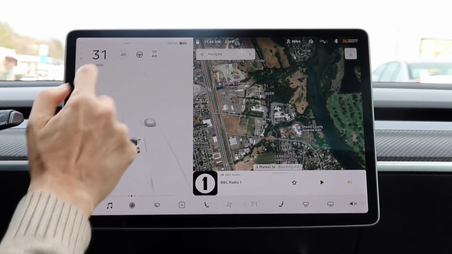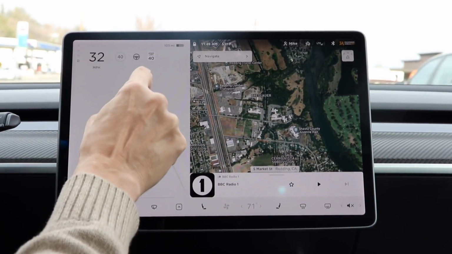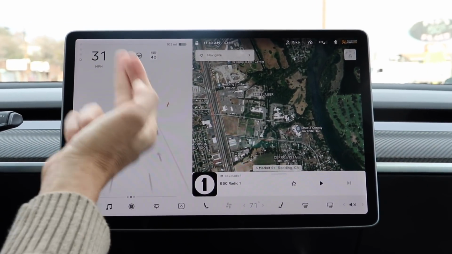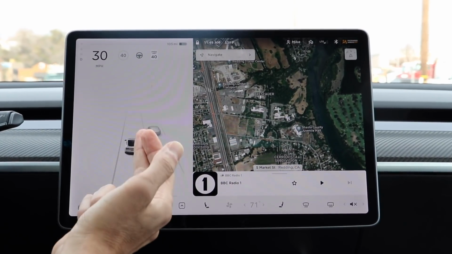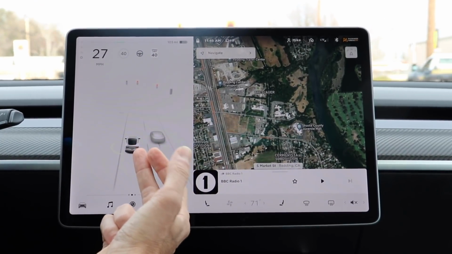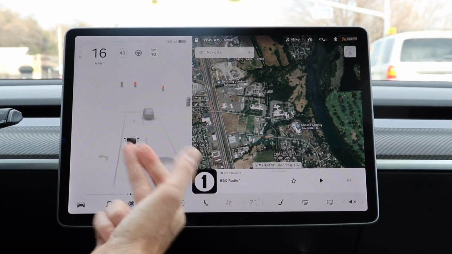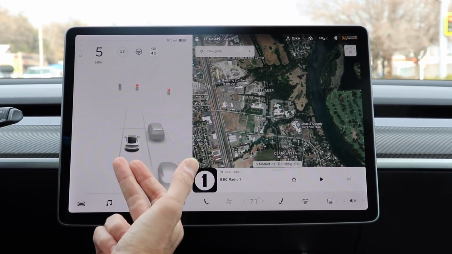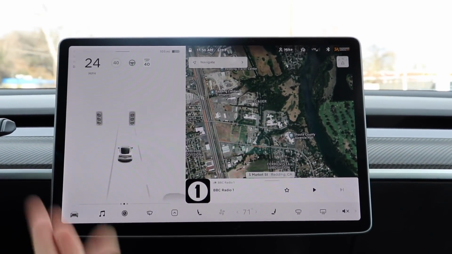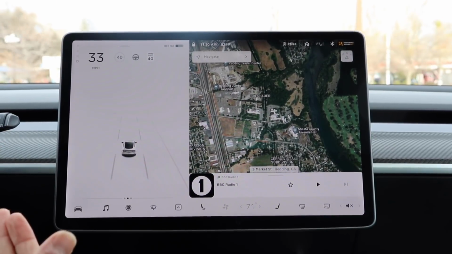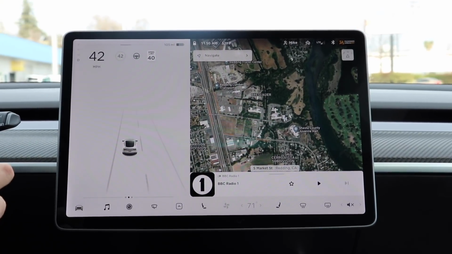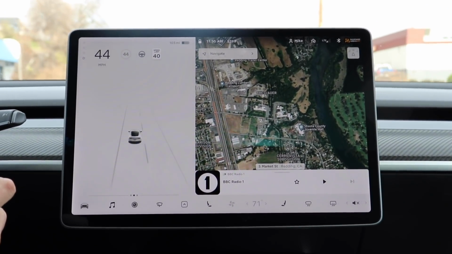So again, it feels like a lot of wasted space right here, right? Because we're just not seeing as much visualization as the car is actually seeing. They haven't put that in the software yet, it feels like. So sure, they've given us this, but they haven't really put in the software for us to actually see more. I'm not seeing any more in this visualization than if this screen was smaller. That's why people are having such big issues, I think, is that Tesla hasn't done that. That's one of the big mistakes that we're seeing in this release, at least from Tesla's side.